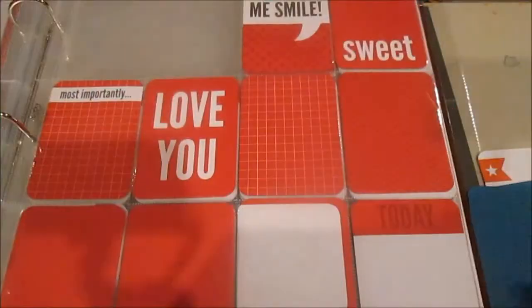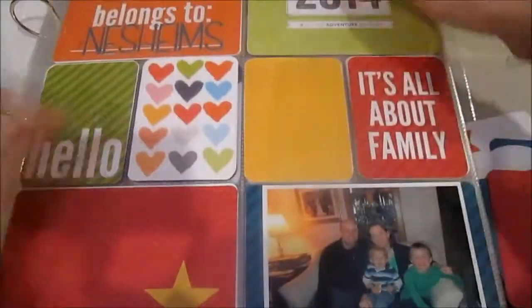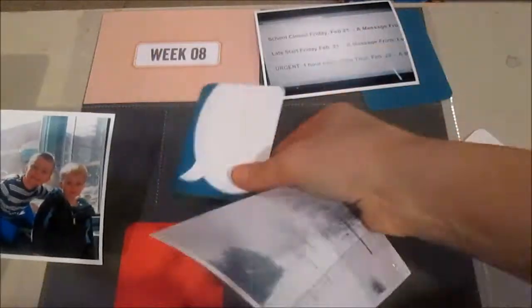Pulling out some blues and reds because on the other side of the spread for this week, it's Valentine week, so it has some light blue and red and pink. You can see it right there. So I'm trying to match them up, and also that week 8 card is orange, so I want to pull out some orange. Flipping through and picking out where I'd like to put them, trying to figure out which cards will go with which photos and how I want to lay this page out.